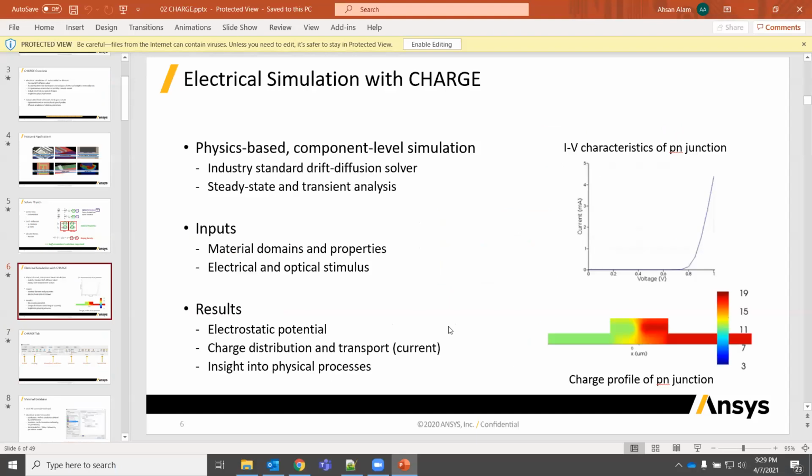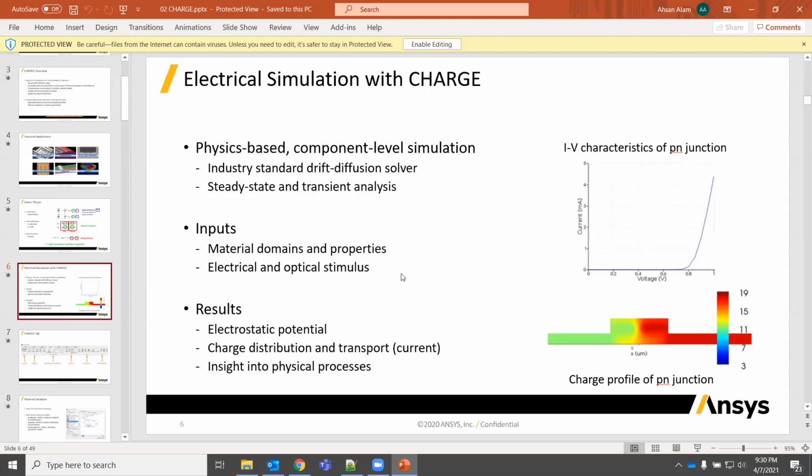So again, to summarize, the chart solver uses drift diffusion based simulation techniques. It offers both steady state and transient analysis. It also has a small signal AC solver. And then in terms of inputs, your inputs are going to be your material parameters and your geometry, as well as your electrical and optical stimulus.